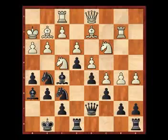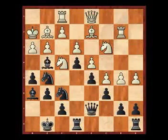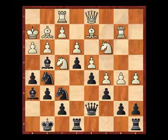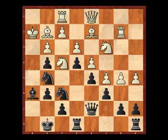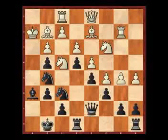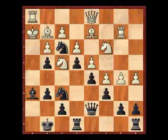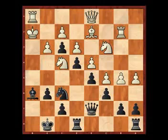I think that's the primary idea behind bishop h6. Well, White plays a5, again pretending he's doing something, and now comes a splendid move by Fischer. Bishop g4. A thematic sacrifice once again, and I'm sure this was a move Nikolic overlooked. Probably White's got to take that piece in view of the big weakness here on f3. So h takes g4, h takes g4. Now the idea of king g7 and rook h8 becomes very appropriate, as does knight f3 check. White went rook h1, Black put the knight in on f3. Of course, White has to take that, and now Black takes back with the g pawn.